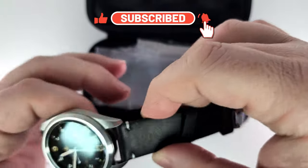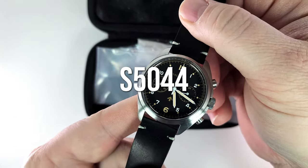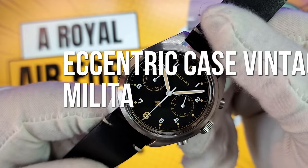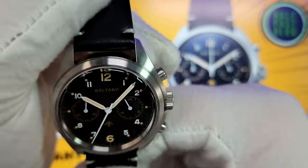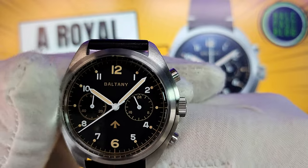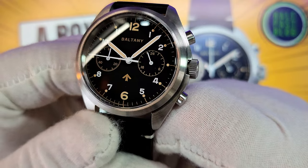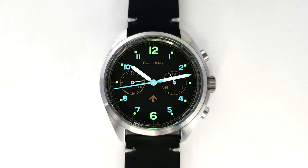This is the S5044 — the black dial with a black leather strap. On the package they call it the eccentric case vintage military chronograph. The reason they say it's an eccentric case is, well, take a look at that case: over on the left side that bezel sits flush with the case, but on the right side it almost acts like one large crown guard, which is pretty cool.